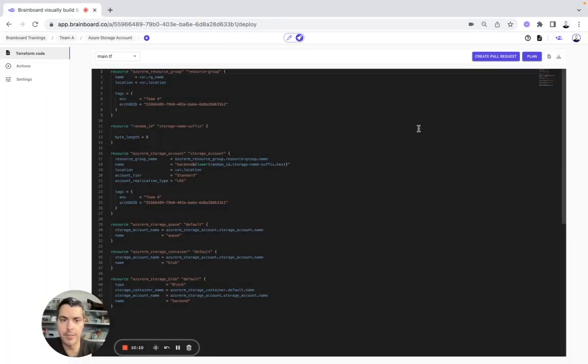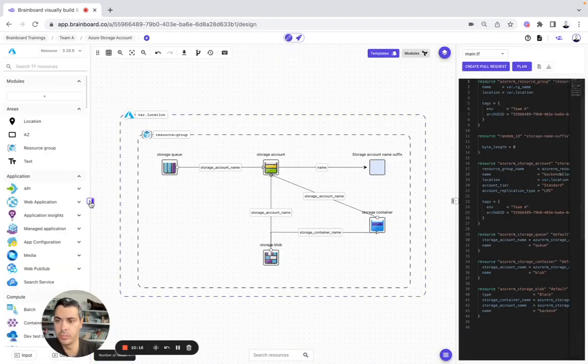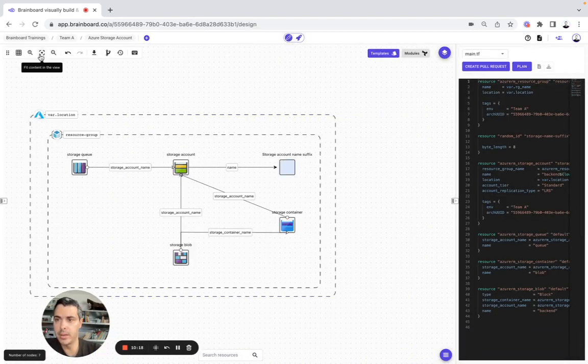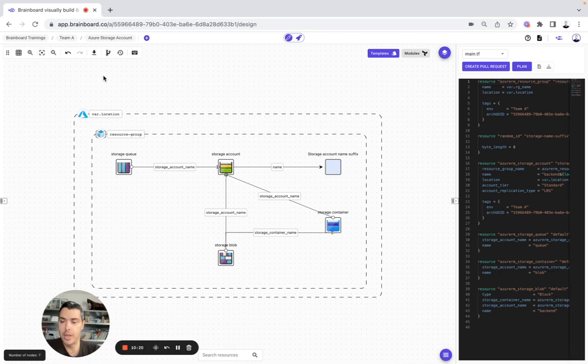So here you can either deploy directly from Brainboard or use a pull request. And here we have created the Azure Storage Account. We have automatically generated our Terraform code from the design, and then we could deploy this infrastructure with a Terraform action or by creating a pull request.